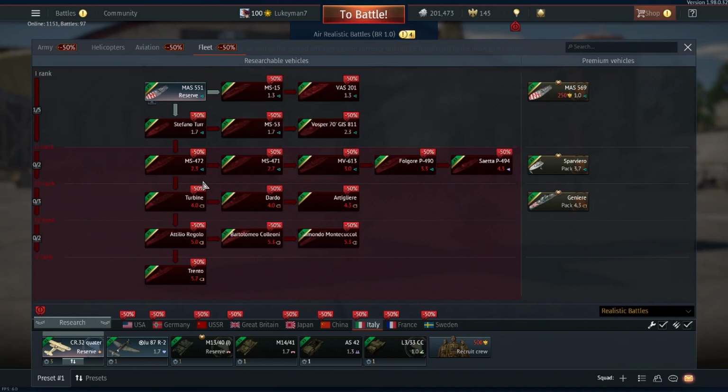Now, I'm not going through all of this because fuck naval, but Italian naval tree. Here's your tech tree. Some premiums. Yep, there you go. Yay, naval. Okay. Yep, let's move on to France.